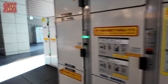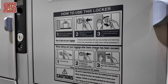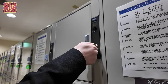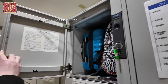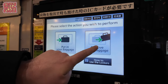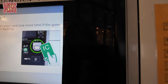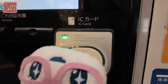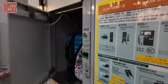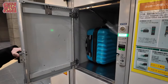With both types of lockers you can only lock the door once, so make sure everything's in before you lock it — otherwise you'll have to pay again. When you're ready to collect your things, if it's a locker with a key, just unlock it with the key and you're done. For newer type lockers, change the language to English, tap the button to retrieve your luggage, then either scan the QR code on the receipt or tap your IC card, and the locker will open. You don't actually need the ticket, but it's probably a good idea to keep hold of it.